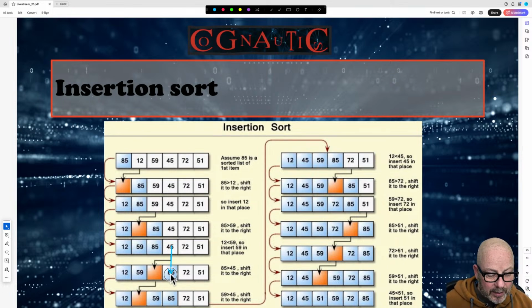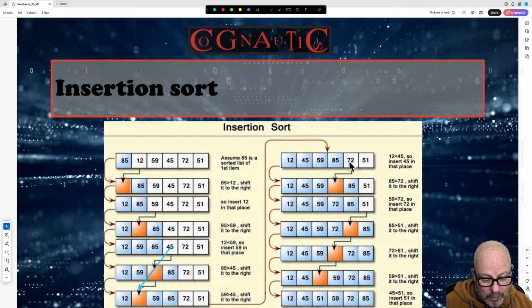So this list on the left-hand side is always sorted, and it starts with one item, and obviously the number of items grows. So 45 is less than 85, so it needs to go here. It then compares it to the next item, which is 59. 45 is less than 59, so it ends up placing it here. Well, it doesn't plonk it, that's not a very computer sciencey way of putting it, but it places it there. And if you look at this, it works in exactly the same way all the way through.